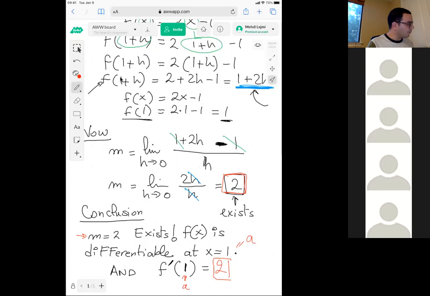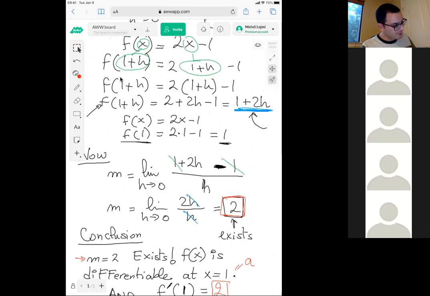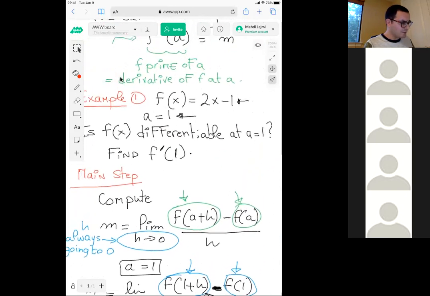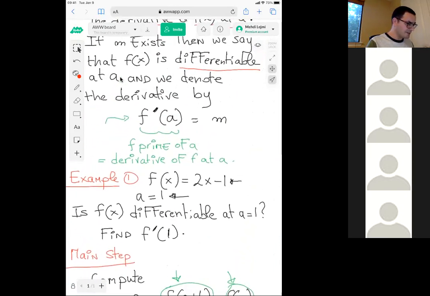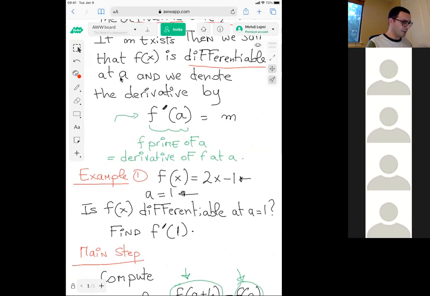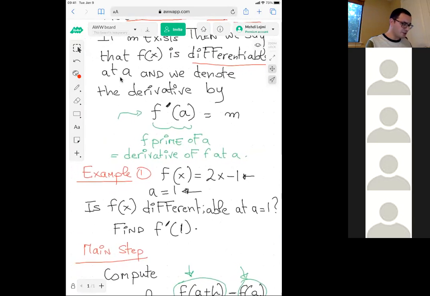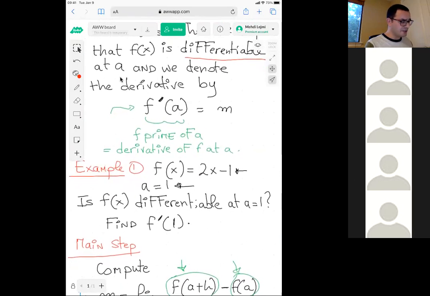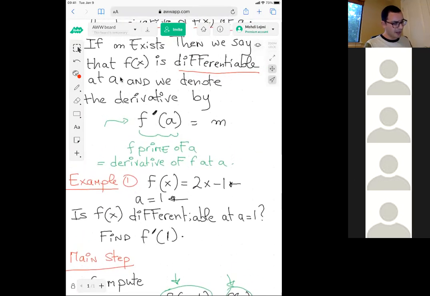Okay, so before the next example, is there any question, guys? Please don't be shy to ask. Feel free to interrupt me and ask questions. All right, not yet. Okay, so this is just a definition. You can take it as a definition. We will see later more interpretations of this derivative. In physics, it has interpretations. We're going to see a couple of interpretations of this number m.